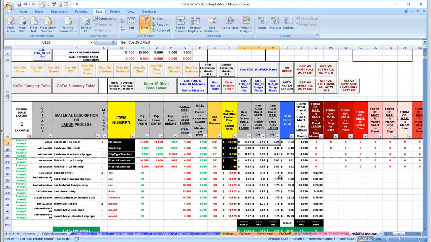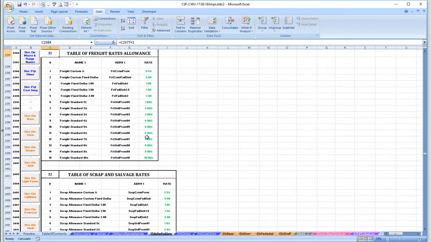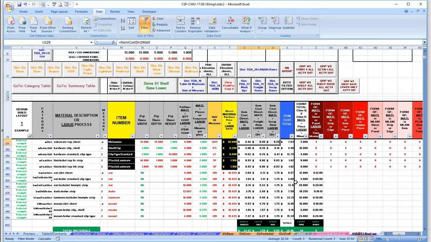The freight and scrap allowances are applied uniformly to all materials. The allowances are adjusted on the tables, definitions, and abbreviations sheet. To get to the allowances, click the buttons in row 22 at the top of column V for the freight allowance or column W for the scrap allowance. The value can be 0 for both of these allowances.